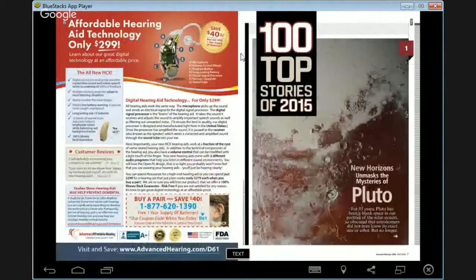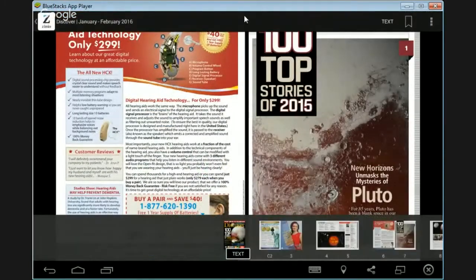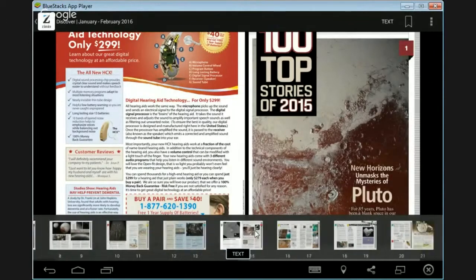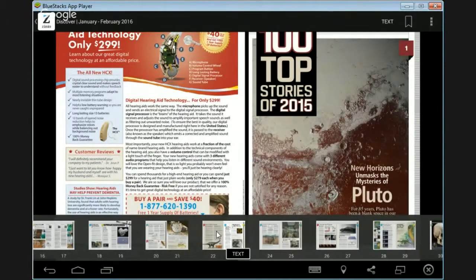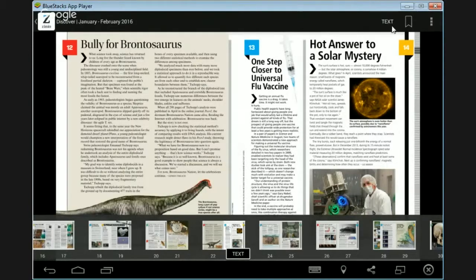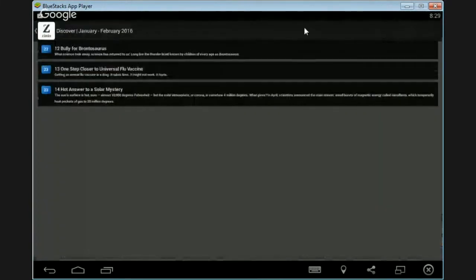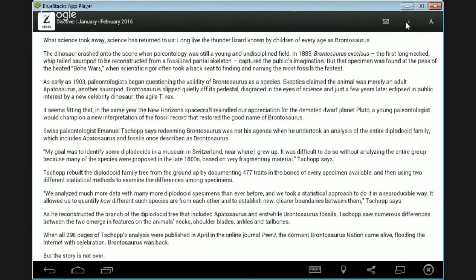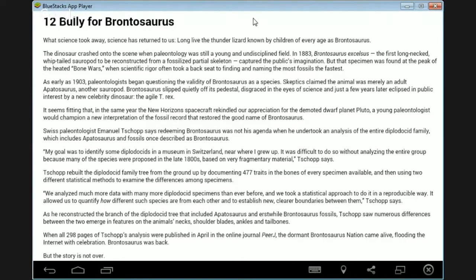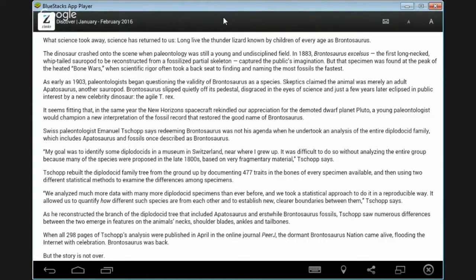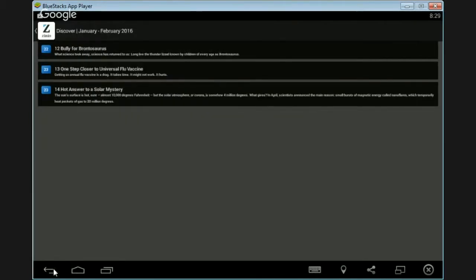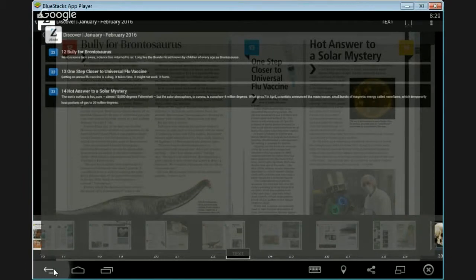Again, some of the tools that you can find: if you tap the top center, your toolbar shows up. Down at the bottom, you have the thumbnails that I showed you in the browser version that allow you to go directly to a page. You have a text option that allows you to look at something just in a text form. Once you've gotten the text version of this, you can email it to yourself. You can change the text size and things like that, just to customize it to look the way you want it to look.